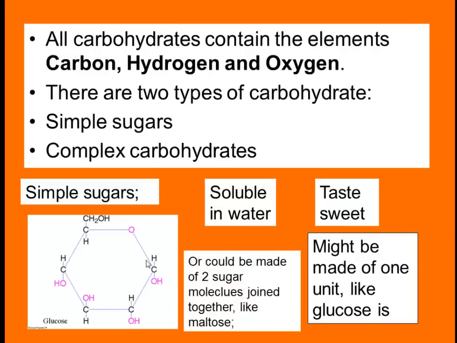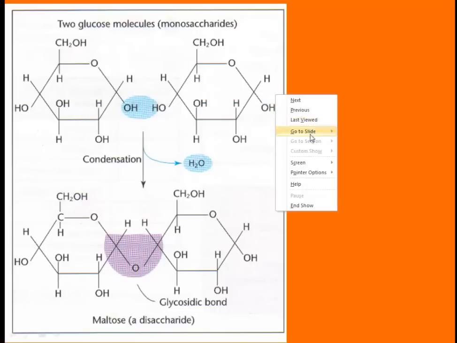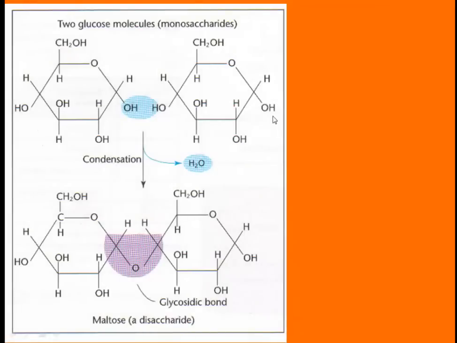Or we could then join 2 glucose molecules together, like this in maltose. And let's see how that's done. So we've got our glucose molecule here. By the way, these little dots here just represent carbons. So often in these sort of drawings, people don't bother to draw in all the carbons, but they are there. They're just on these corners here. And you'll see that each carbon, of course, has 4 bonds to it: 1, 2, 3, and 4.